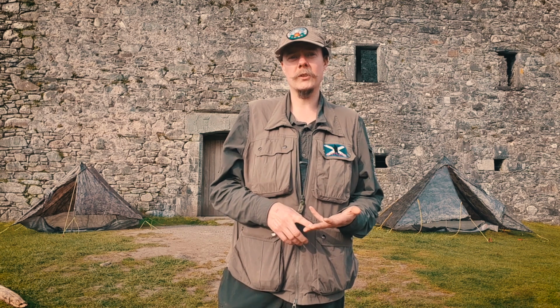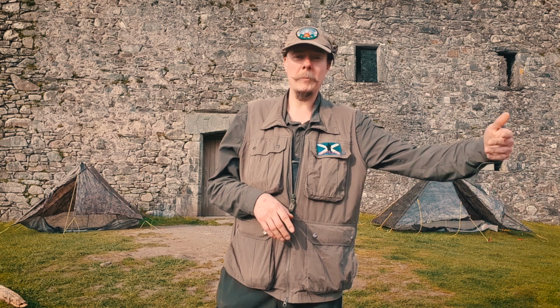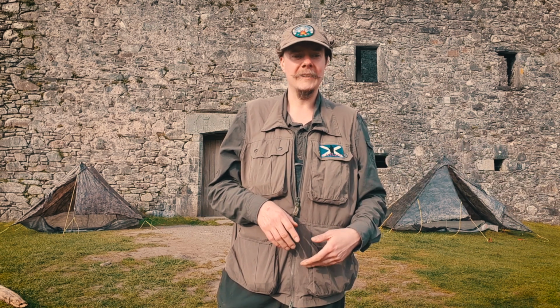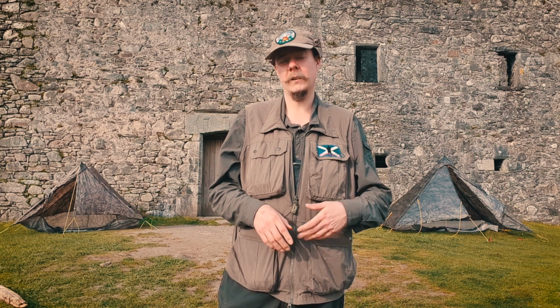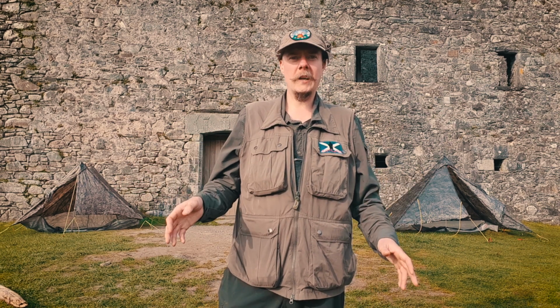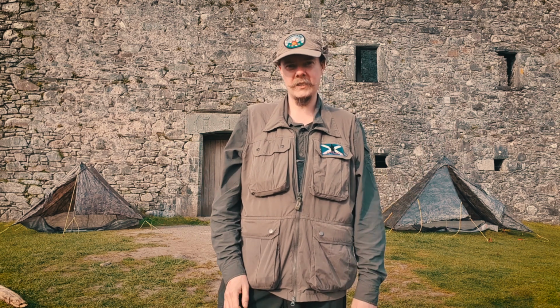If you're someone that's walking 5 miles, camping for a night, maybe 2 nights, and then coming back, I don't think it's really worth the money. If you're that type of hiker, backpacker, camper, then you'd probably be better off with a cheaper tent and investing in more camp gear or something like that. These are specialist tents designed for very specific purposes. Now, they can be used all purpose, but you're not going to take either of these to a festival.